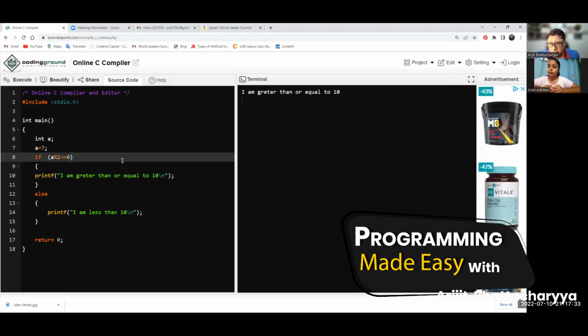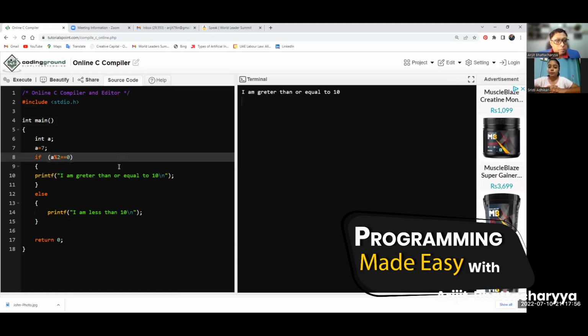Double equal means equals. Single equal means the right hand side value goes to the left hand side. So a equal to 10 means 10 goes to a, a equal to 7 means 7 goes to a, but double equal means equal. So I'm checking a mod 2.